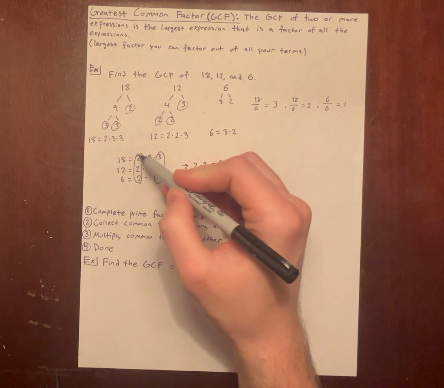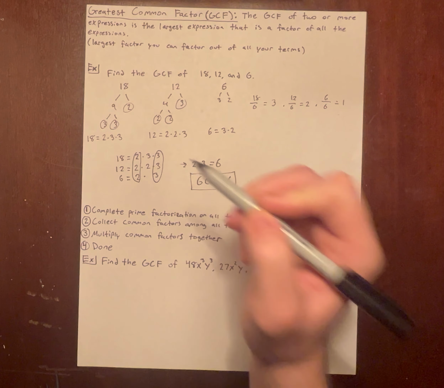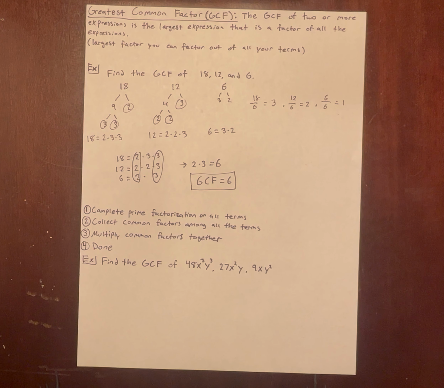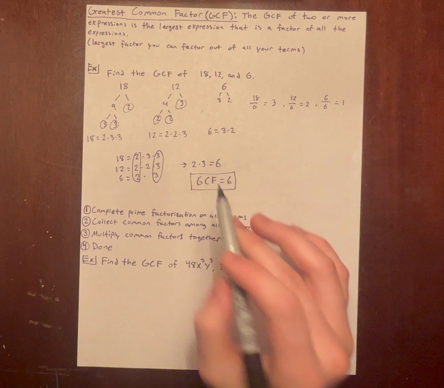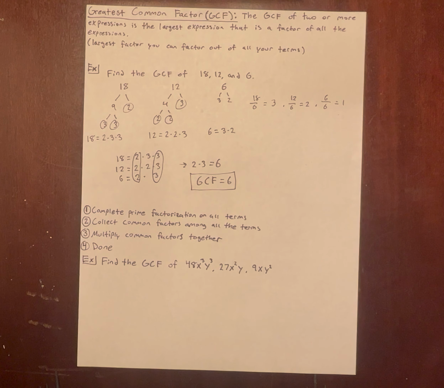Obviously, we just did that. Again, see which prime factors each term had in common. And then 3, multiply all the common factors together, like we did here. And then 4, you're done. That's your GCF. And so with that, we have another example.